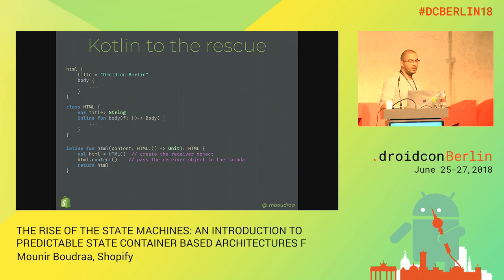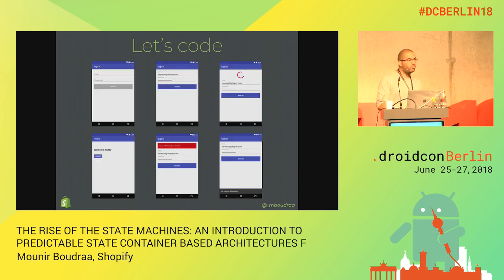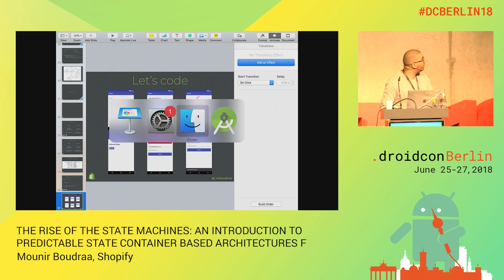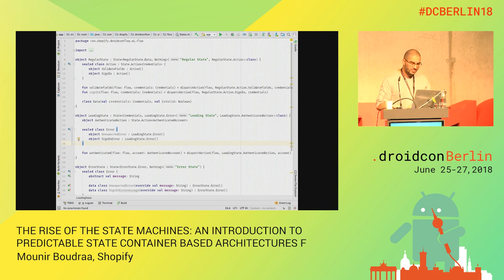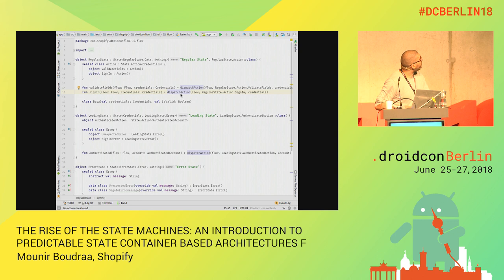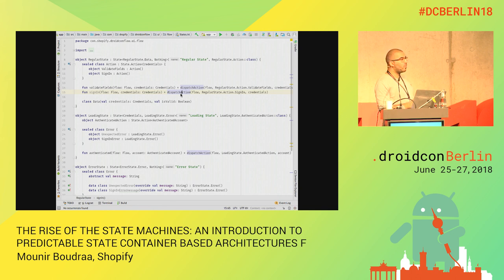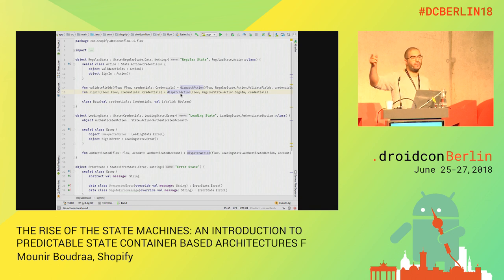These two features allow you to create a very nice thing in code. Now let's see what our solution could be to manage all the problems I had at Shopify. The first thing we need to solve is: a regular state machine contains two things - the logic and the next destination - and we want to remove the next destination from the state. We want the states only to describe what they consume and produce. For the check credentials state, it consumes an email and a password, and produces something saying 'now I'm loading.'